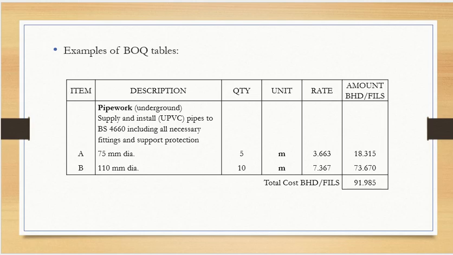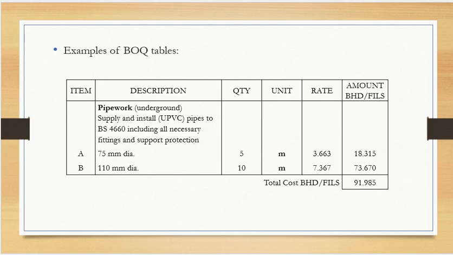The standard of the pipe. So this is British standards. And in Bahrain they use a mixture. Some of them are British standards, some of them are American standards. Whatever we can find. But this is the standard quality of pipe. And then fitting is included. So when you put the pipe, there are some sockets, some joints you have to put in. So this quantity does not include those joints and sockets. It is included in the rate.